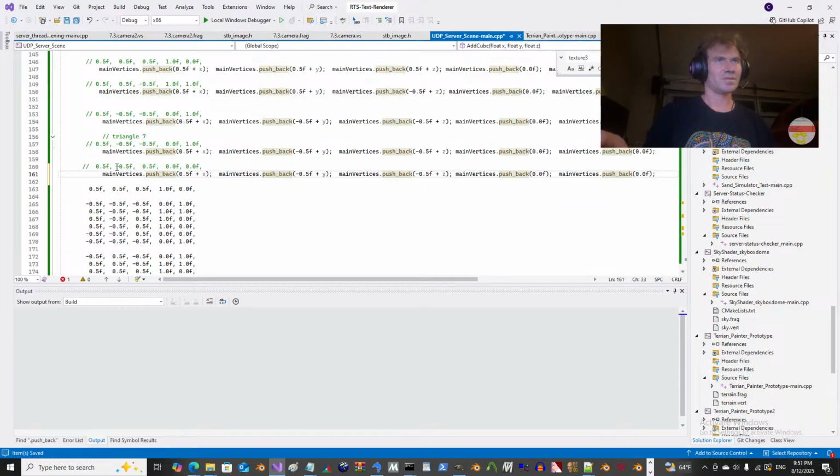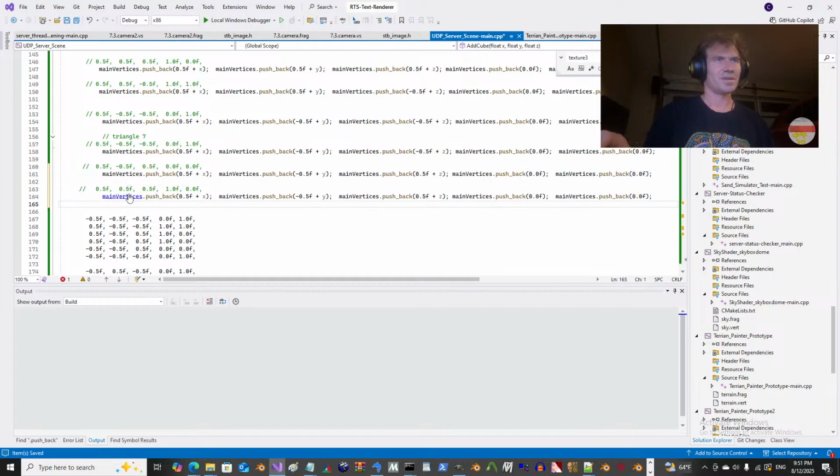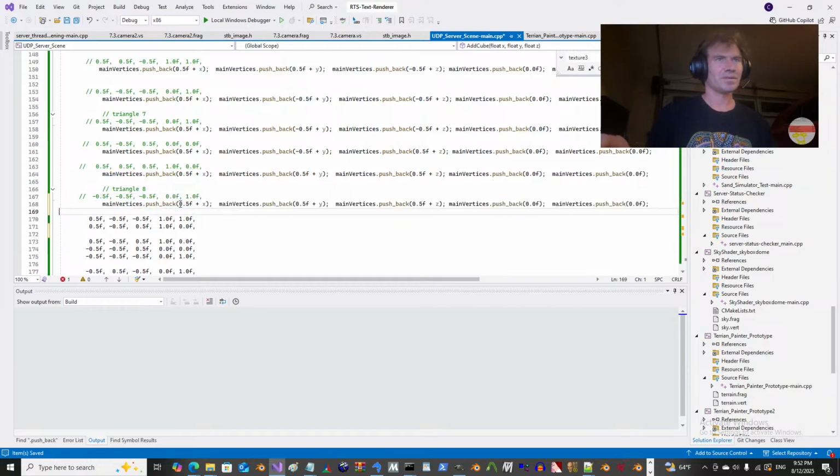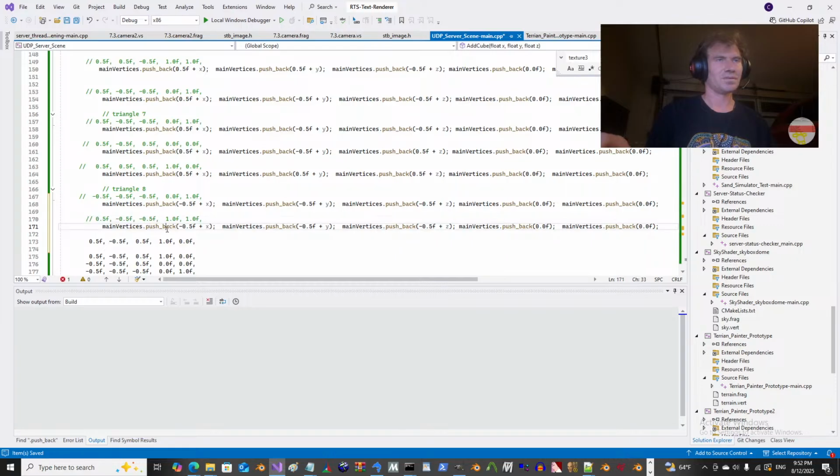Yeah, and that's the thing, these dumb mistakes will drive you crazy if you don't really focus on doing the same exact thing, which is annoying. Yeah, triangle 8. And if I get the wrong number of triangles, I don't care, I'm just gonna tell OpenGL to update the buffer and we'll just see what it displays. At this point, we could use the display itself to debug, instead of using the printf.